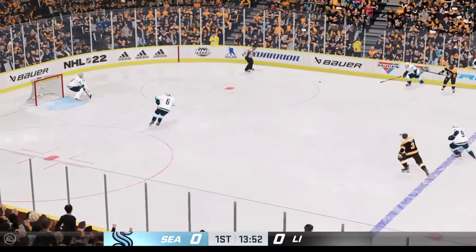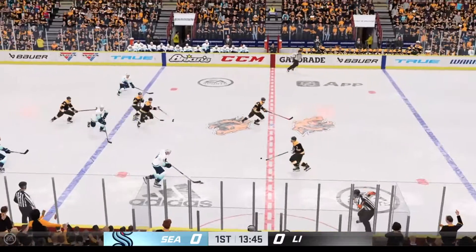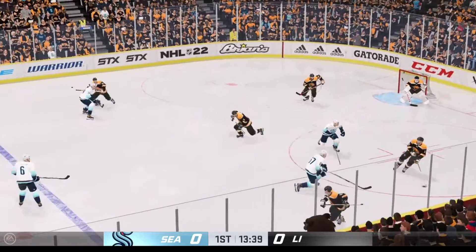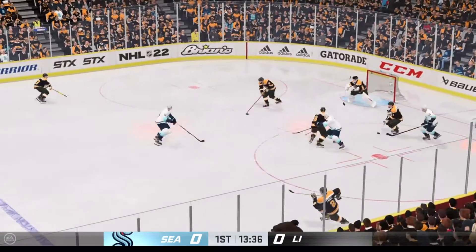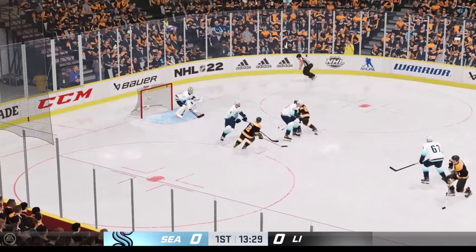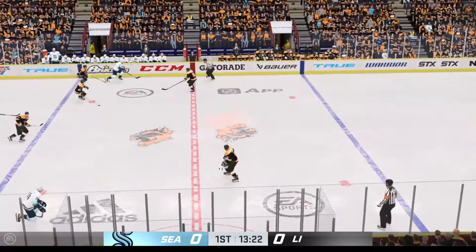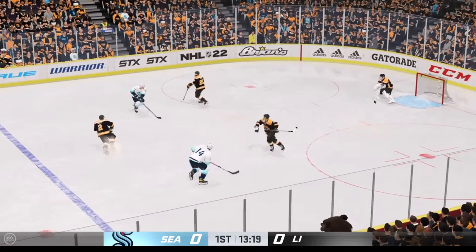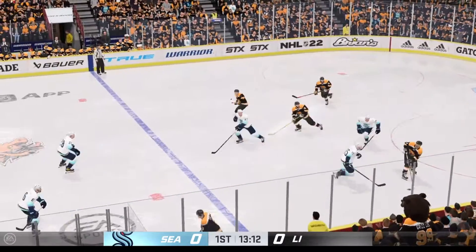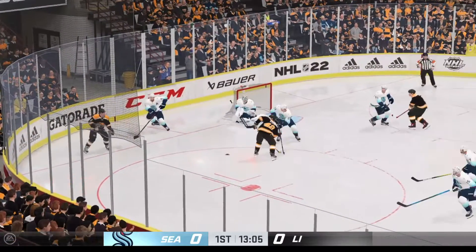Into the offensive end now. The Kraken have gained control of the puck along the wall. Can't get it to go. Quick pass to Donato. The Bruins have a hold of it in the defensive zone. And that's poked away. With some open space at center. Moves it quickly over to Chen. Here's an offensive chance. Can't connect on the pass. Seattle's got it against the boards. Long Island's got the puck in their own end. Looking for space inside the D zone. Puts it on net. Oh, that goes off the post. And it stays out.